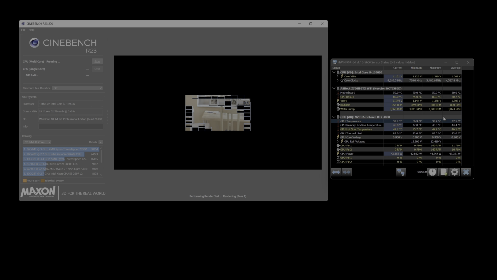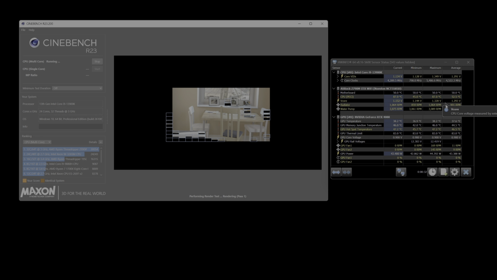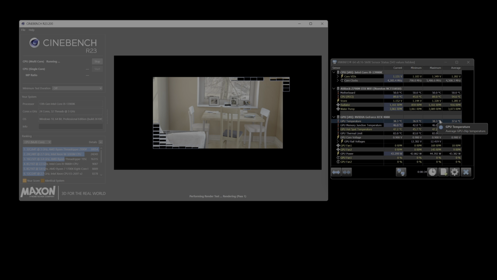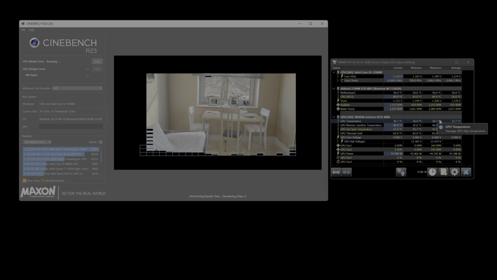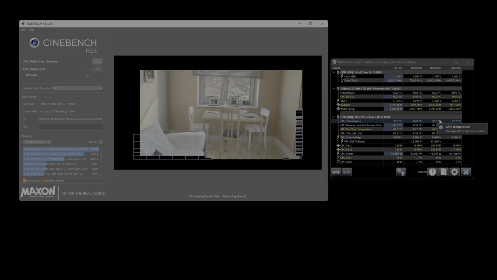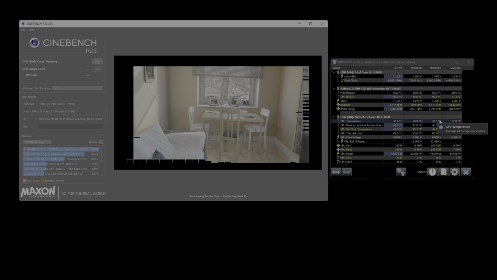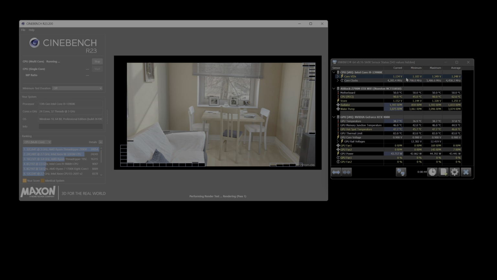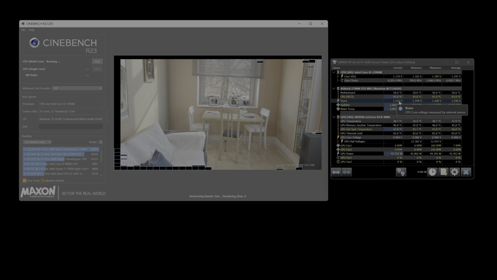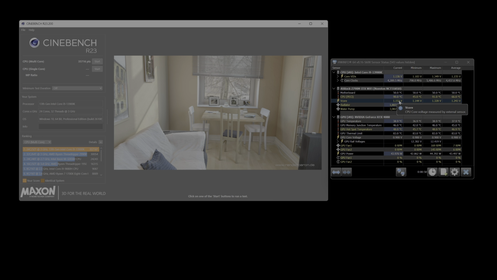So running Cinebench, last time we immediately went to 100 degrees on our CPU, and already you can tell we're barely pushing 89, 90 degrees on our CPU temp. That's a 10 degree difference. It's pretty substantial. And our voltages, 1.13, 1.13, and 1.15, quite close enough for me. I don't remember that exact number. I'll put these up at the end of the video, but I'm pretty sure it was 34 or 35. So you see no performance loss on our pass on Cinebench.